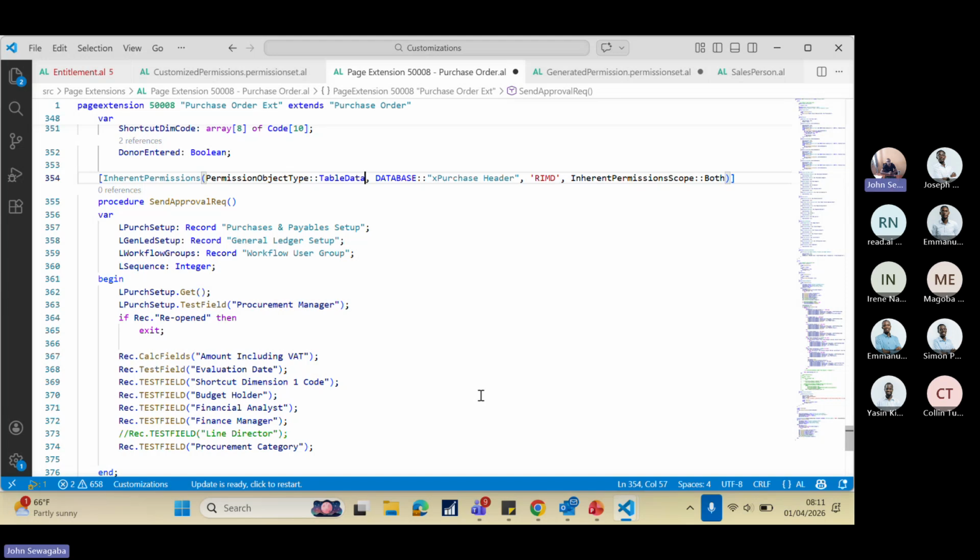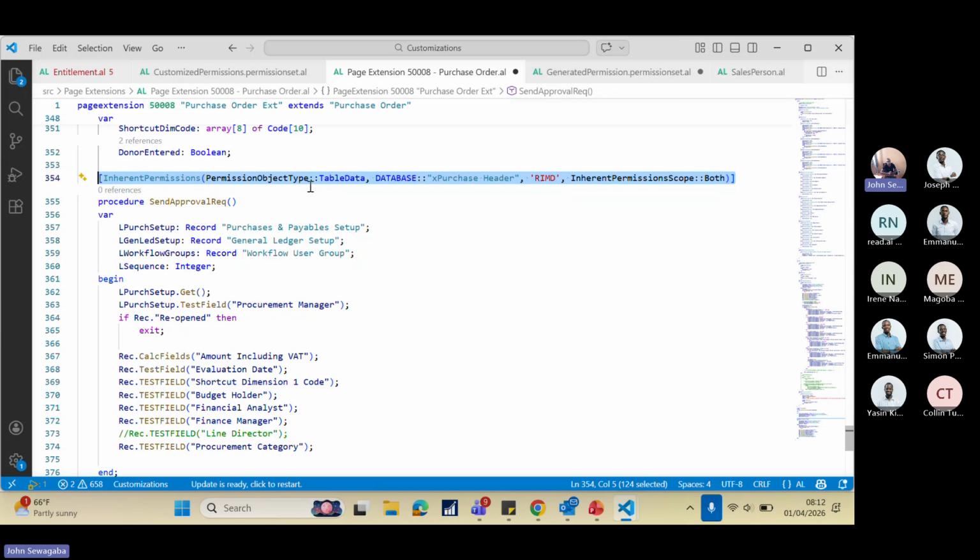In actual sense, if you're sending an approval request for a purchase order, since you don't have access to the existing tables, the system will throw that you don't have permission to do this. But by the fact that I add this line on that function that I'm going to reference, it will execute, because I've overwritten what permission has been assigned as far as your license and your permission set on the user interface are concerned.